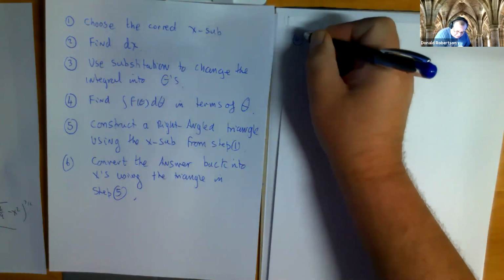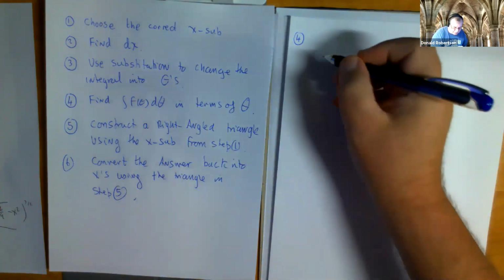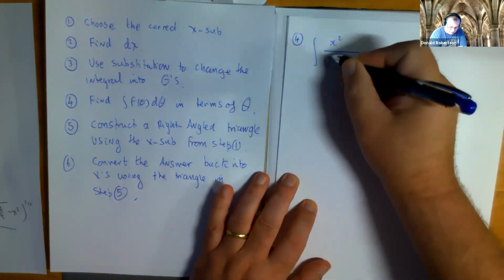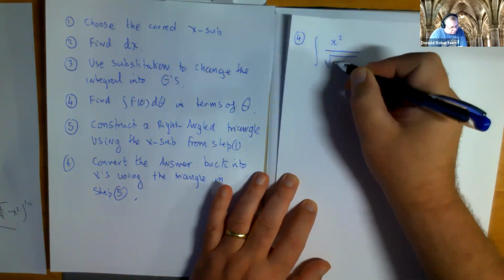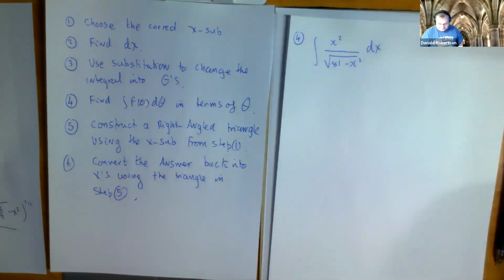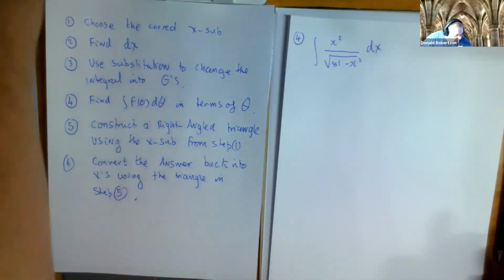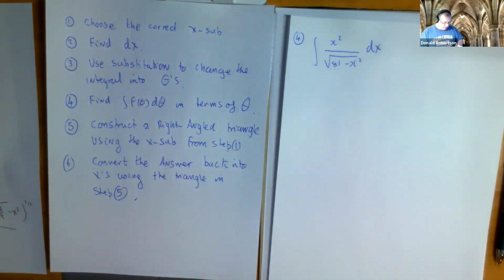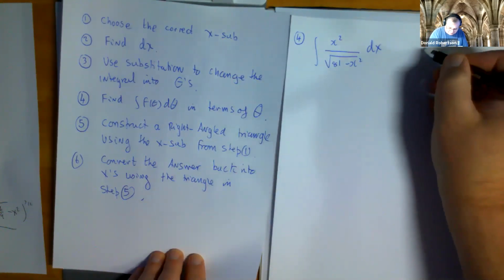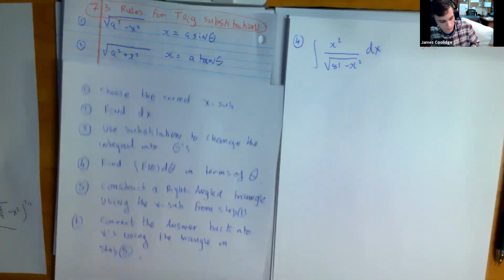So this is question 4, or something similar. It's going to be an x squared over the square root. I'm getting deja vu here. Oh, that's because we did them earlier on. Anybody got a good memory? What's the x sub that's going to work with this one? Nine sine of theta. Check it out. Top one, right?